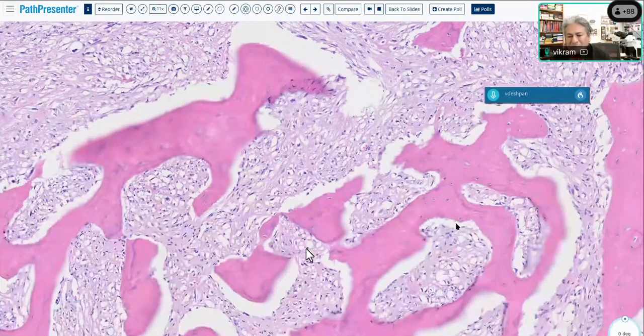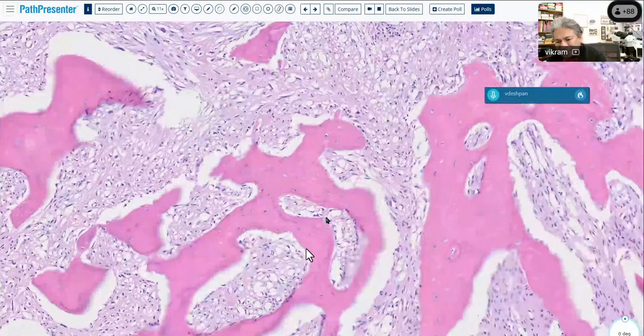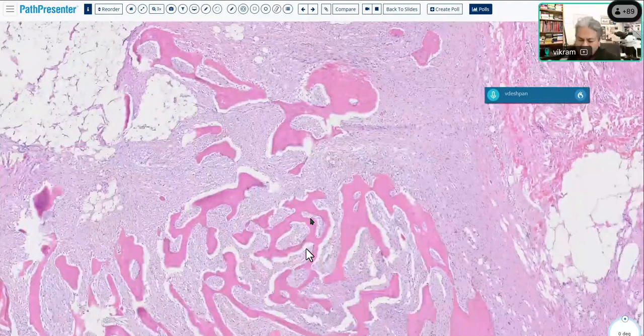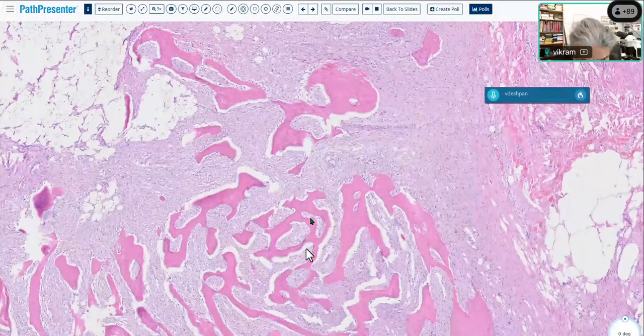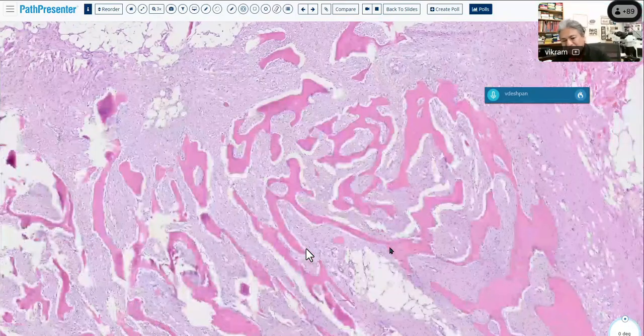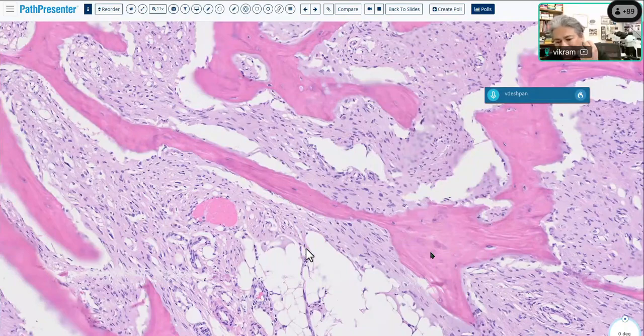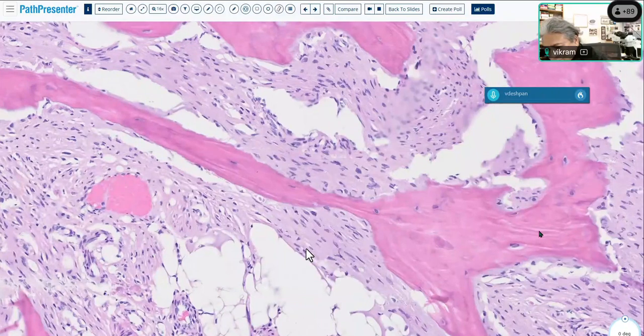But in most cases of high-grade or conventional osteosarcoma, you'll see delicate, lacy, network-like osteoid. In parosteal osteosarcoma, you see these thick, fat, there's no other way I can characterize this, I know fat is a pejorative term, but thick, fat layers of bone. And to add to that, in most conventional osteosarcomas, you see woven bone, right? In parosteal osteosarcomas, what's really interesting is that you see some lamellar bone, right? So the mere presence of lamellar bone does not rule out an osteosarcoma.